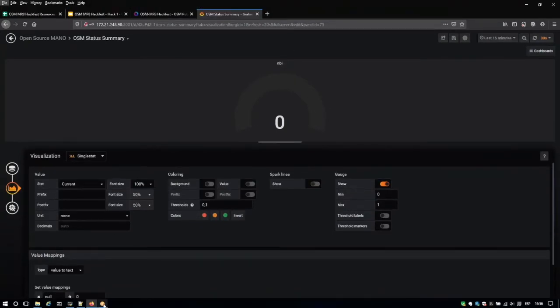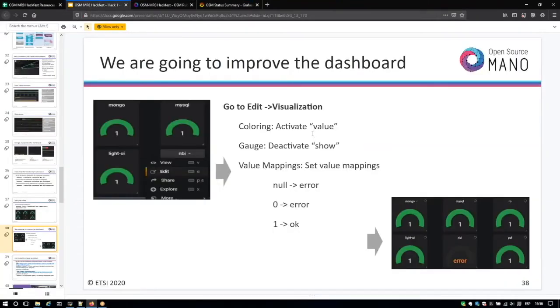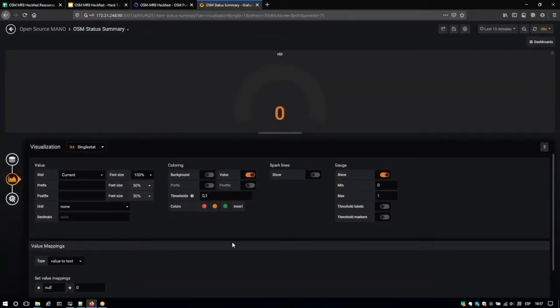So for example, in this test, we propose to activate the coloring part and deactivate the gauge shown. We activate the coloring in the value, and we delete the gauge part of the graph.